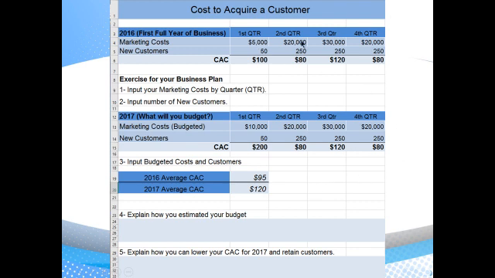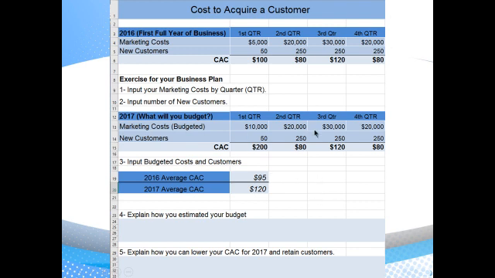So what I want you to do is fill in this to come up with your actual business that you had your first year. What is your CAC, or what are your marketing costs? And next is also to budget what's going to happen next year. So next year here I budgeted 10, 20, 30, and 20 for the year, and these are the customers I'm going to get in that year. If I leave this like this and I budgeted this high, my CAC will be higher, budgeted for 2017 than it was for 2016. Is this a good thing, do you think? Or should this be the opposite?